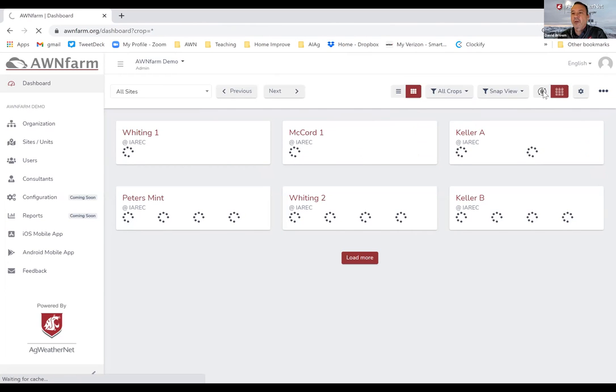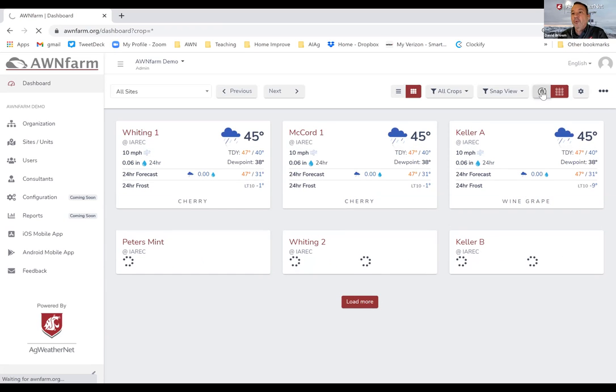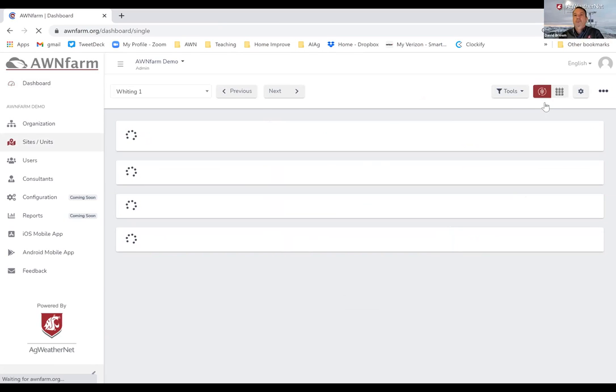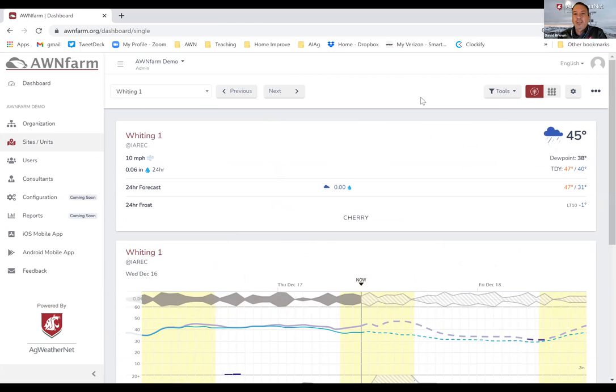It's taking forever to load since I'm on Zoom, which is just not good. But in a second, this will load. If I can select this, it'll show me all the tools for one unit rather than showing all the units for one tool. Whoops, that was weird. That's telling me my internet's being maxed out because Zoom is having trouble with my green screen and background and everything too. So everything's kind of slowing up. But this is if you want to see all the tools. And in fact, this will change a little bit.